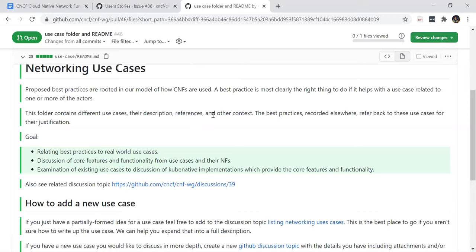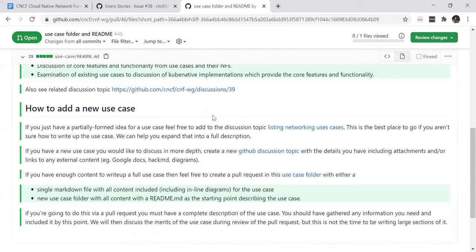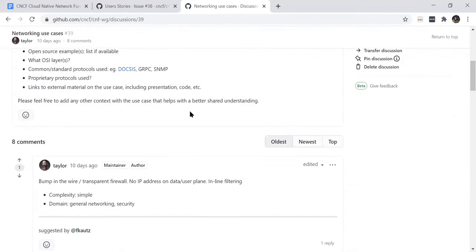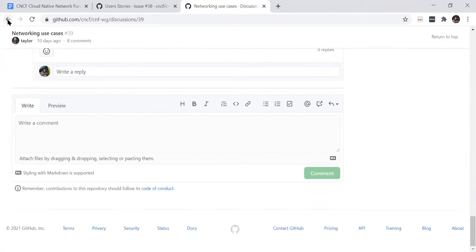So we have this use case folder where we can add larger documents that we want to keep around, like Ian was talking about. If you have a smaller use case and we have it fully fleshed out, then we'll get pull requests in there. If you don't really have anything other than maybe the title of a use case, you've seen it, someone's talking about it, you know it would be relevant to bring over here, then probably that first discussion topic, which is linked there under that first paragraph, how to add. We have a long GitHub discussion, just add the title, maybe a link, whatever else. You can just add to this topic, and we can keep adding more as we're going along.